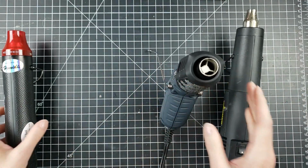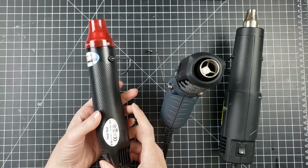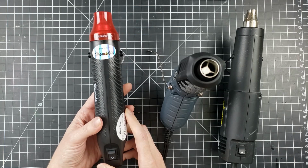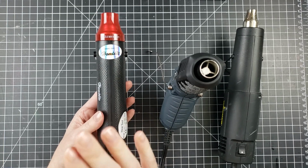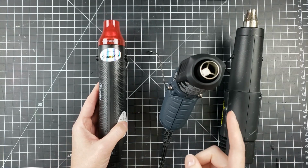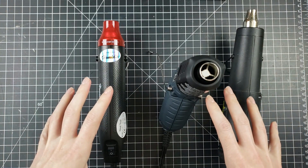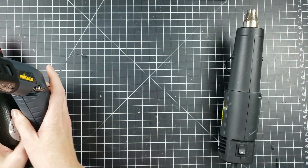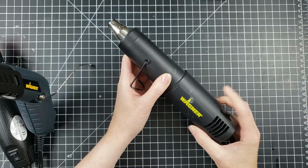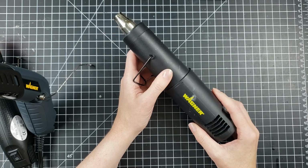So I purchased this one, and then in my quest, I thought, is there an option for people that maybe want to spend less money or are just starting out, something small and easy to use? So I purchased this one. When I go over the heat tools, I will put the prices as of today, what they cost. Now, before we move on into testing them, I want to say that this one can be purchased from certain craft stores, and I will link it below.